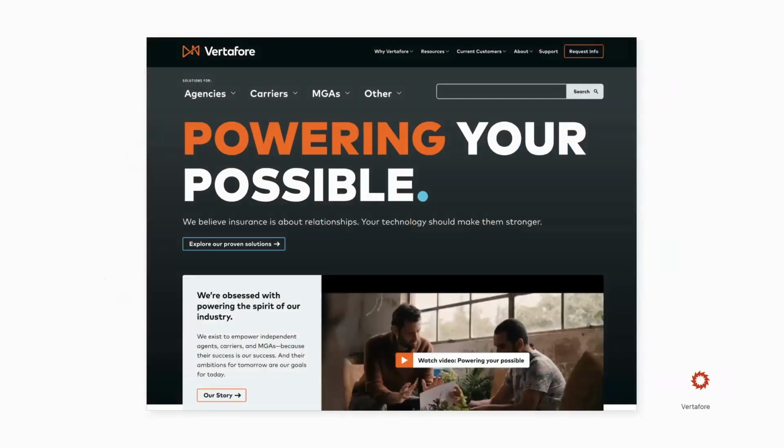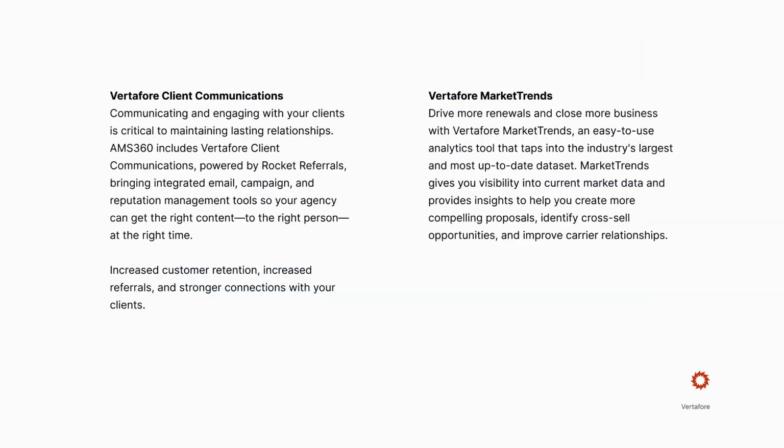Let's look at an example from a project that we did with Vertafore, an insurance technology company that has built dozens of products. Here's excerpt text from a marketing page that describes 2 products. These 2 paragraphs are packed with long sentences, sophisticated words, unfamiliar product names, and niche business jargon. By this point, the user has already seen plenty of content. So how can we hold on to their attention and generate excitement about these products?